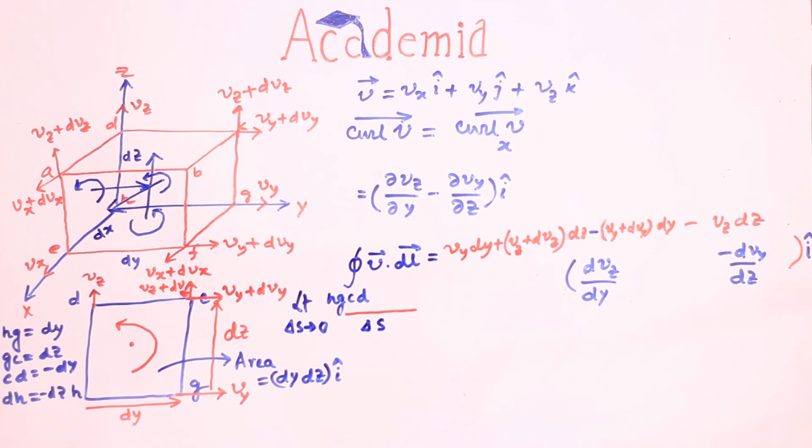Now we already know this right hand part is curl of v along x. This left hand part of the equation can be written as d/ds of closed integration of v dot dl over the length l by the definition of derivative.